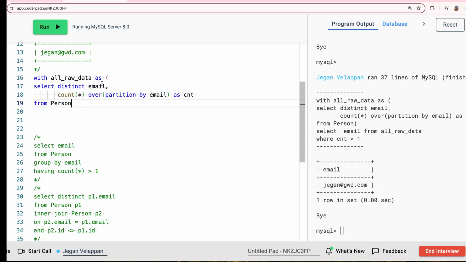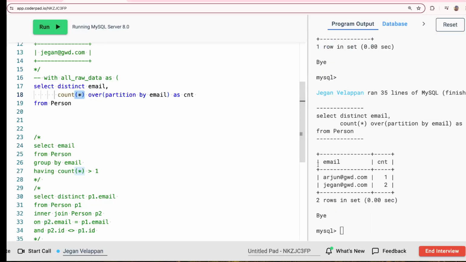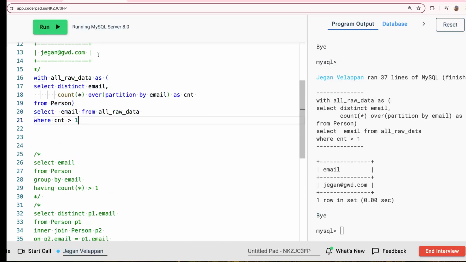For understanding, I can try this. When I say distinct of email and count, it will give me what is the email address and how many times it appears. Right? This may be a second case. Like if you want to find how many times a particular email appears, you can just say count star and do partition on the email. It will just give you one record if you have the distinct part of it. And if you want to filter it, if you don't have the qualify function, then you can do a CTE table and do the filter however you want to.